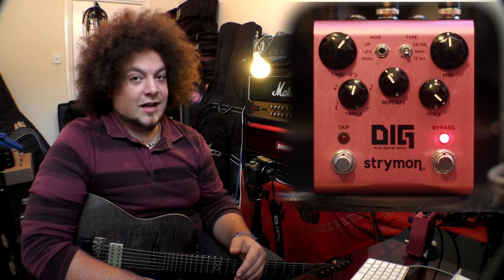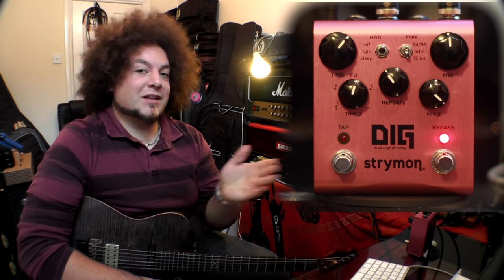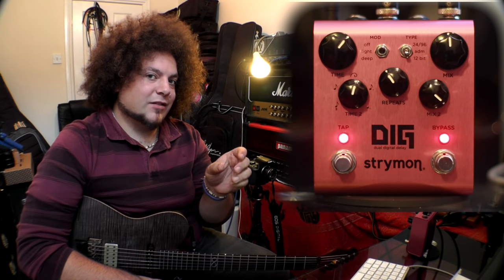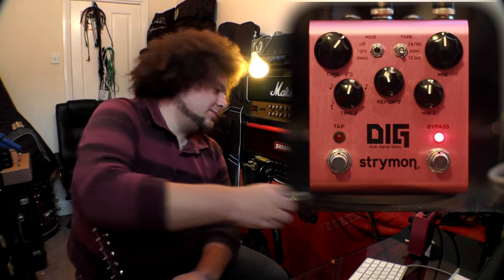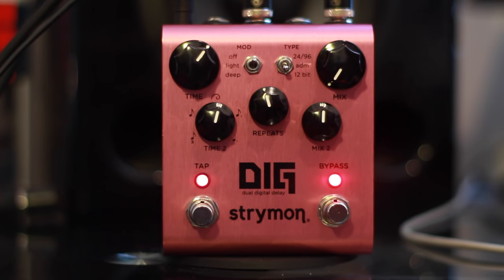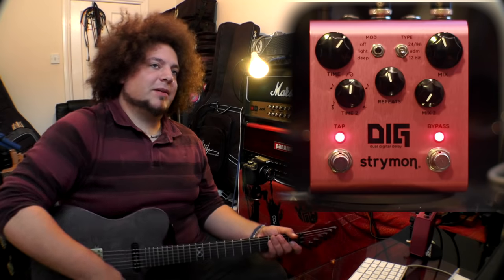And then on the right hand side it's a high pass, which means that it takes all the low end out and it gives you a sort of high mid kind of repeat sound. So what you need to do is press down both of these switches here and then swing this all the way to the left. So hopefully now you should be able to hear how there's a lot less high end in the repeats.